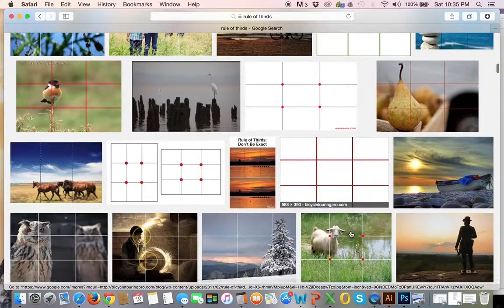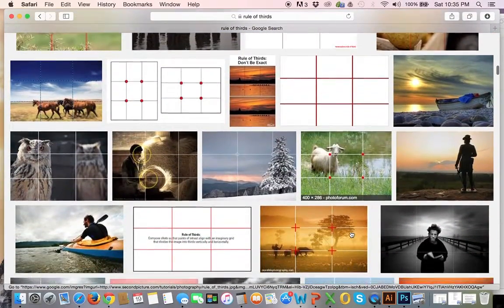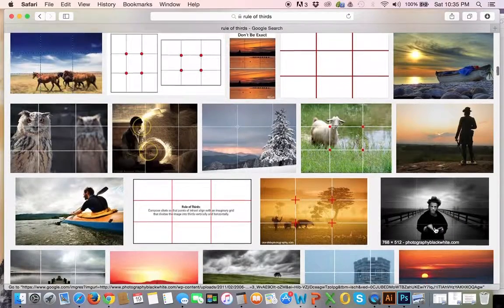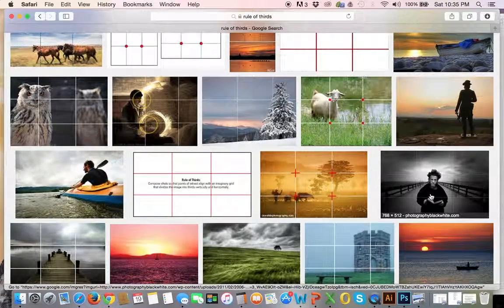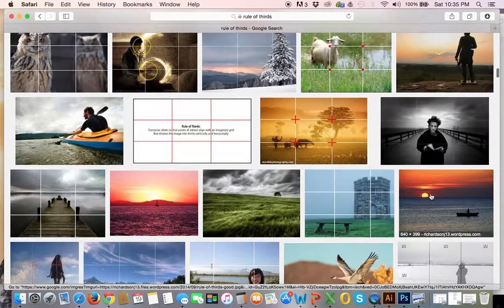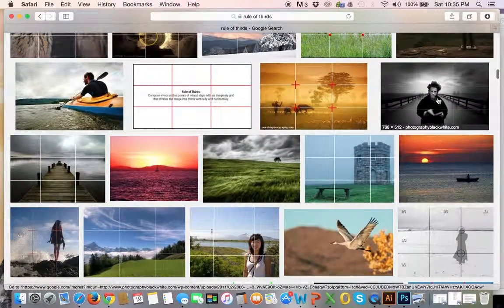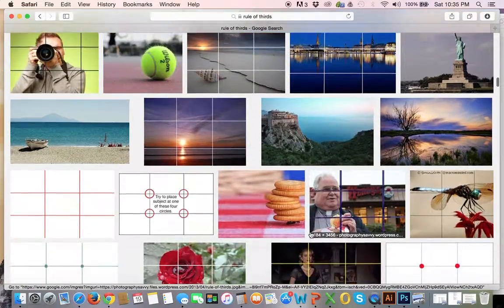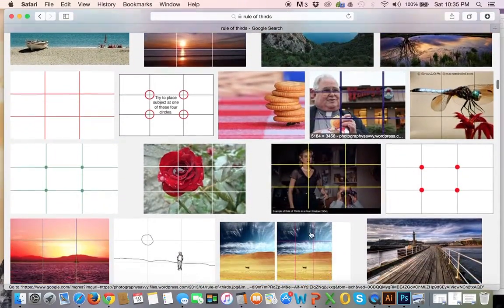And so I just wanted to pull this up. It's not like you always have to use rule of thirds, because you can see this is a really interesting image here, and it's very, very symmetrical. But for now, let's use rule of thirds. I'll give you some specific assignments where we play with other types of balance. But let me just see if I can point out a couple things.